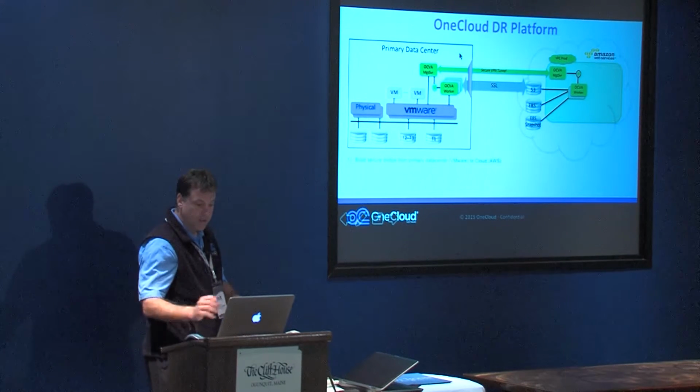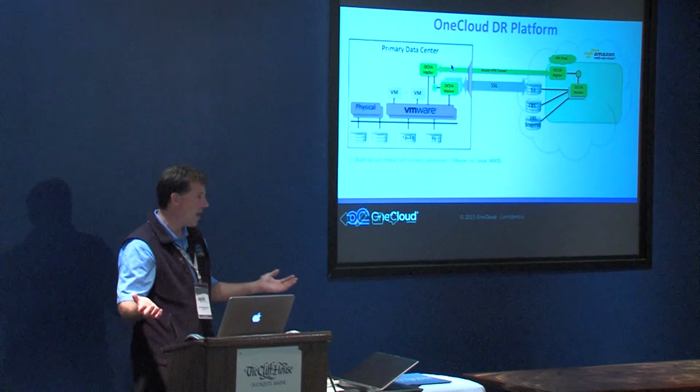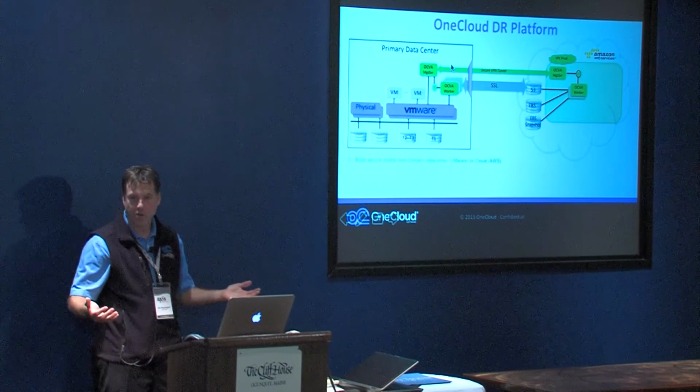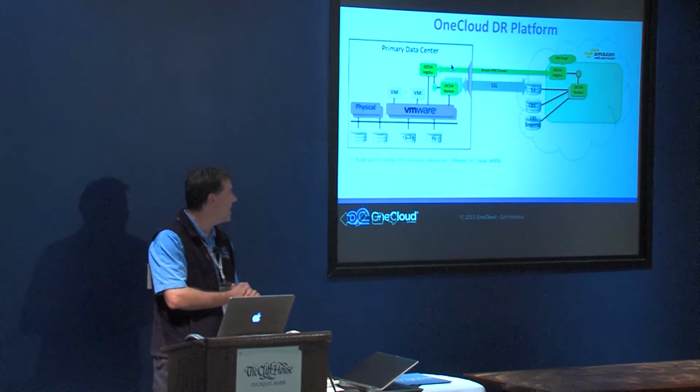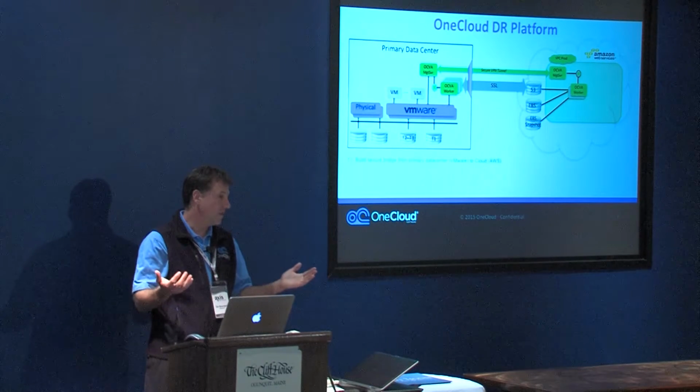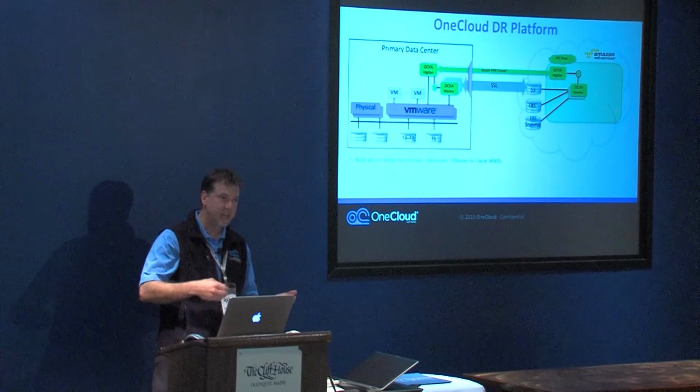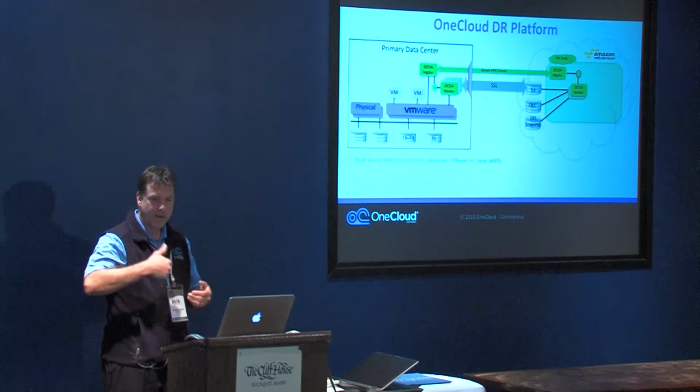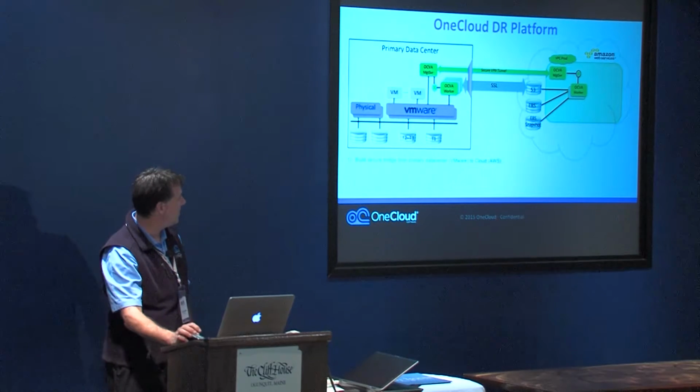The first one that we deploy is the manager. That's where our IP is, that's where our database is, that's where you go to manage our solution. The other VM is our worker, and it's exactly what it sounds like. It does the work. It's responsible for taking snapshots, replicating data to AWS, and also pulling data back.